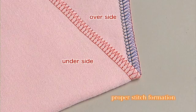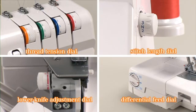In proper stitch formation, both looper threads meet at the fabric edge. The left needle thread and the right needle thread rest on the upper side and the underside of the fabric respectively. Adjust the thread tension dial, stitch length dial, lower knife adjustment dial, and differential feed dial to ensure a proper stitch.